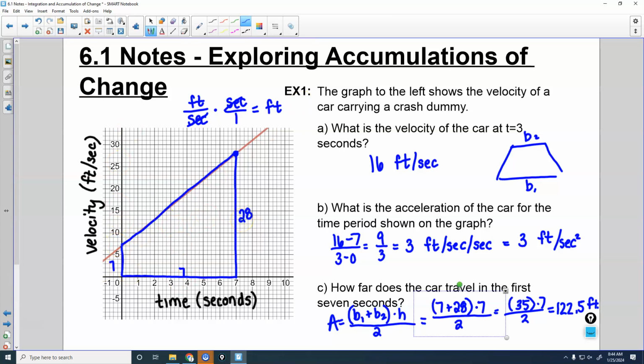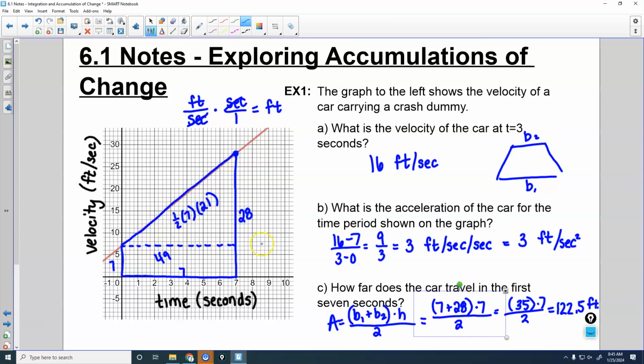So now, maybe you're saying, Ms. Hyatt, that sounds awful. I don't want to do that. Here's another option, and it might be easier, particularly if you don't know the trapezoid formula. 7 times 7, that's 49. Do 1/2 times 7 times, now be careful because the height of this wouldn't be 28. It would be 21. Find that, and then add them together. That's an option. Although there is something coming up where we're going to need to know the area of the trapezoid. It's something you're going to need on your exam, so we need to know it anyway for that.